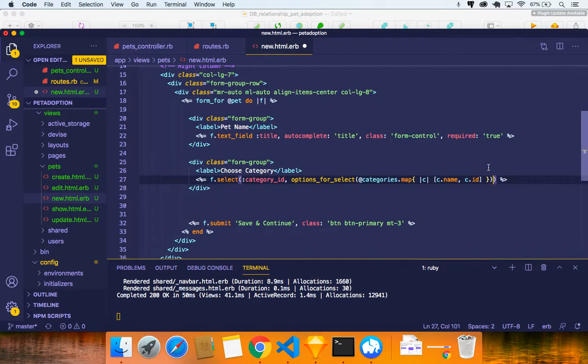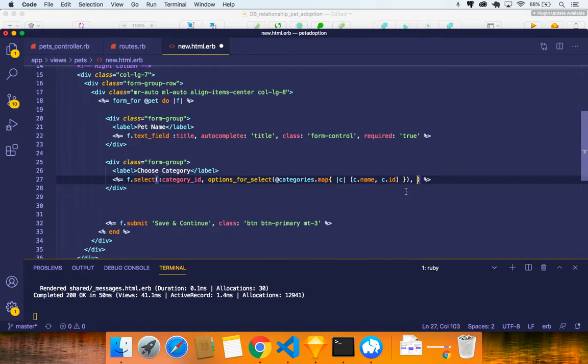So what you want to do is here. We have this options for select, and this options for select ends right here. So after that, you want to add a wrapper. Let me make this a little smaller. So you're going to put another curly brace and put in a wrapper like this, and inside that wrapper you want to make it empty, another curly brace. Yeah, that's right. Just leave it like that.